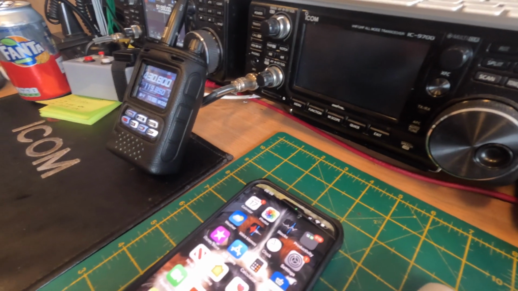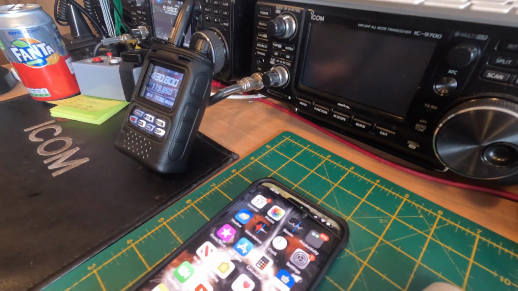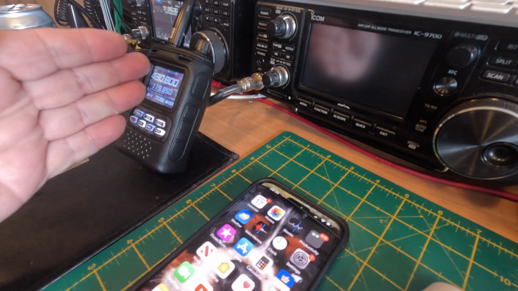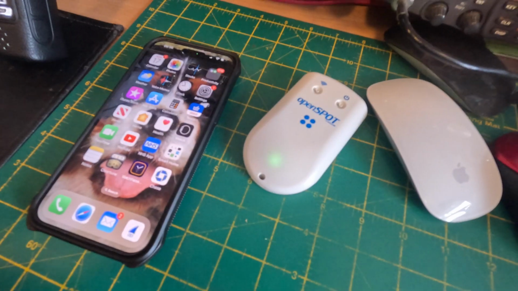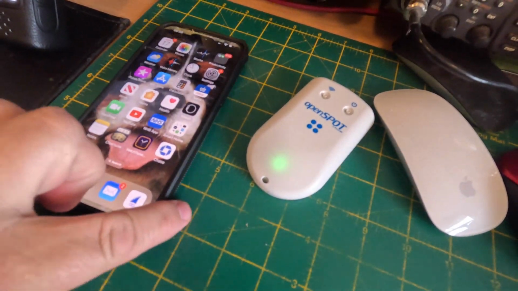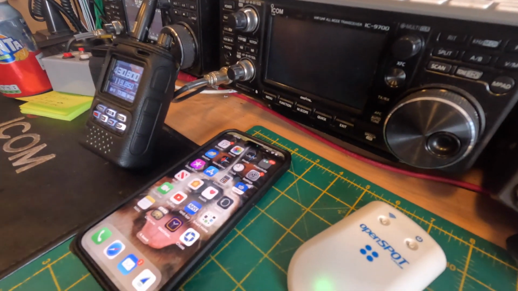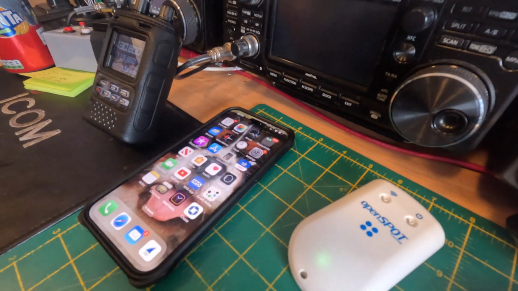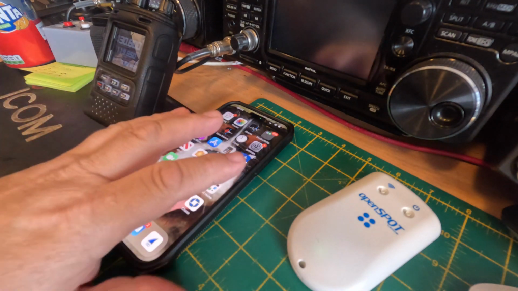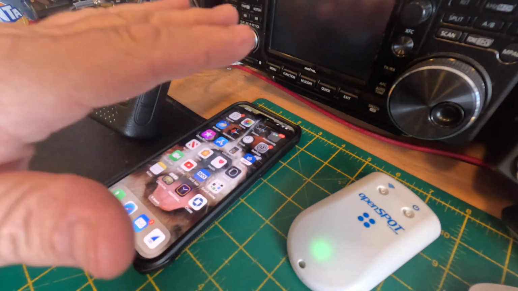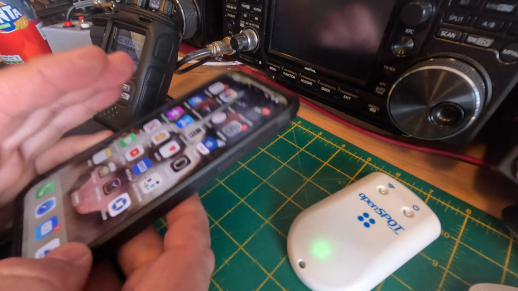Okay, what I'm trying to show you here is how to do crossband mode from your Fusion radio, in this case the 5D, via your Openspot, in this case the 4 Pro. Okay, so that's the first time I've attempted this on camera. It did work about 6 months ago when I tried it, but the first thing you need to do is make sure both your phone and your Openspot are on the same network, the same broadband network.